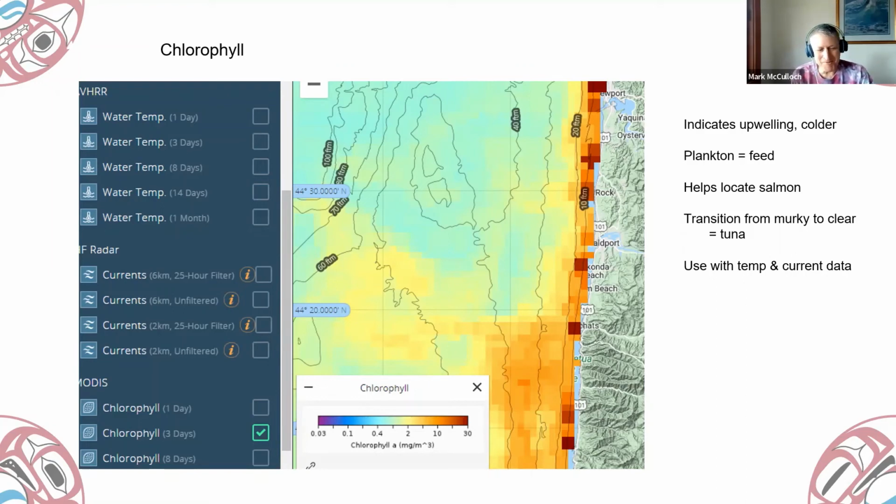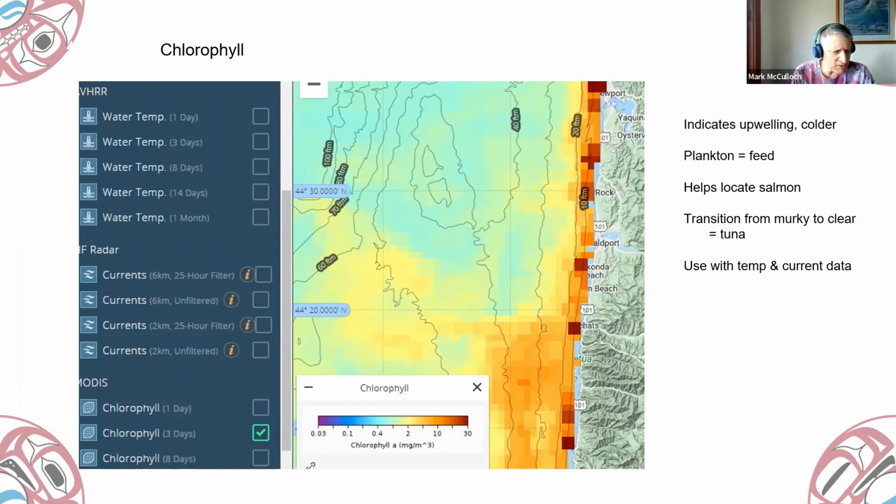But we're trying to stay away from that for tuna. So it's sort of the opposite. For tuna, we're looking for where the clear water comes up against the chlorophyll water. But for salmon, it's sort of the opposite. We're trying to stay inside of the clear water. And again, we're using this in conjunction with the temperature charts.